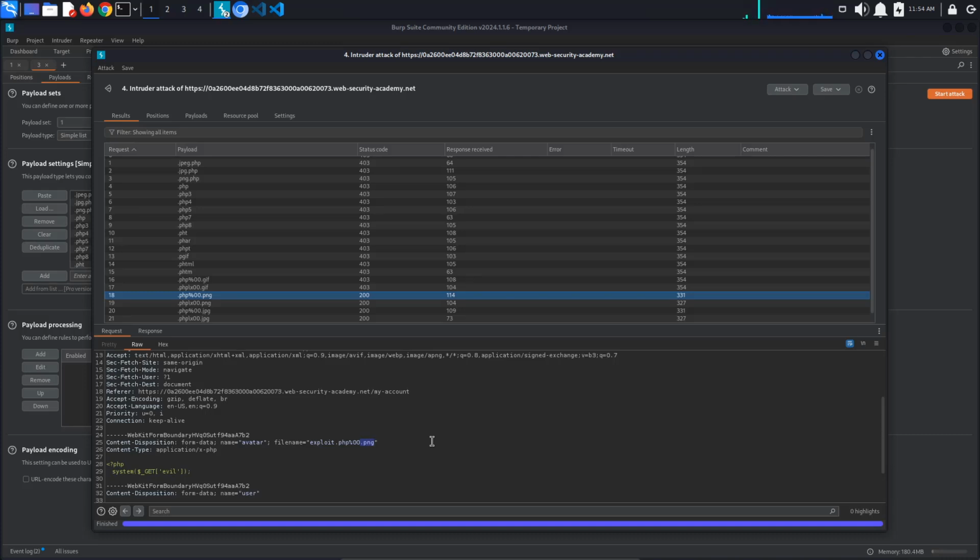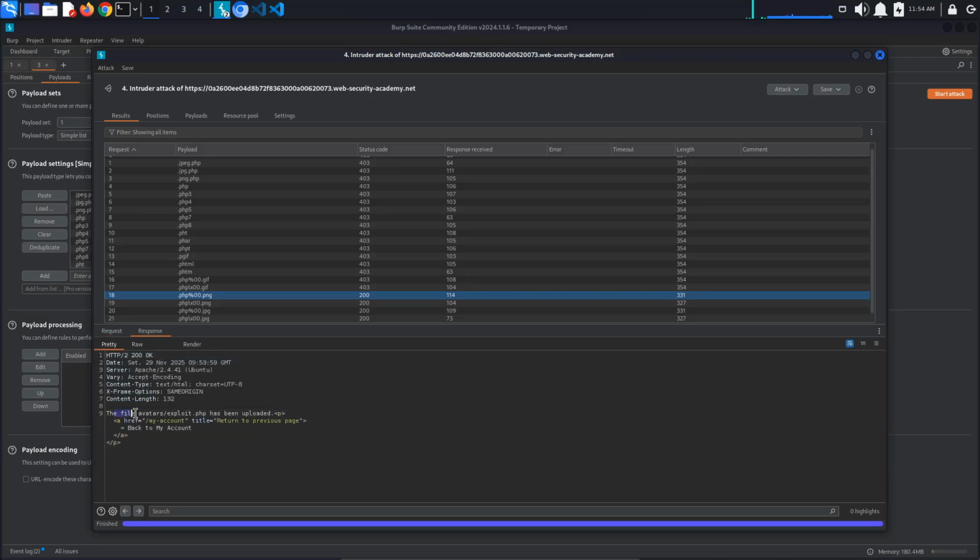However, in many programming languages, including C and older versions of PHP, a null byte is used to signify the end of a string. This means that when the server processes the file name, it will interpret the file name up to the null byte. So exploit.php%00.png is interpreted as exploit.php when the server-side code processes it.